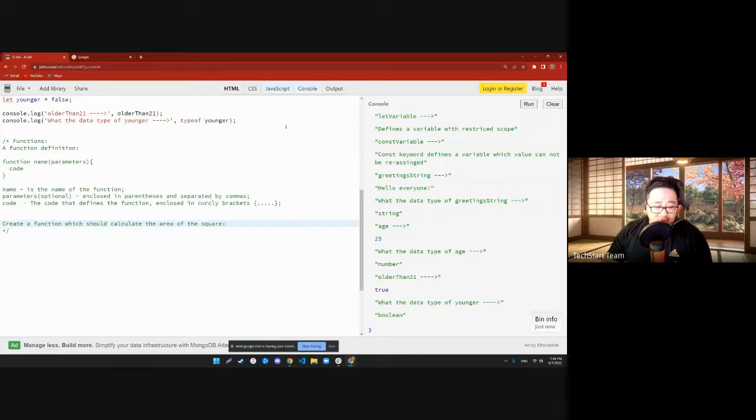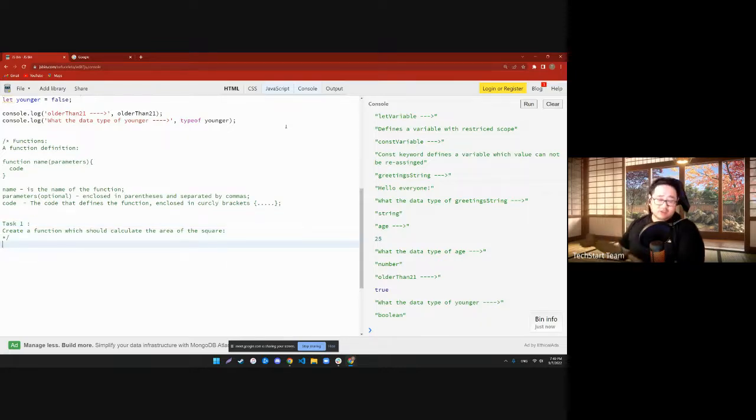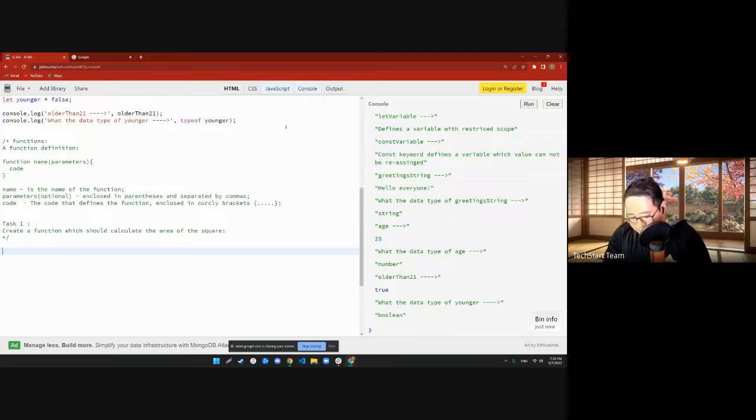So according to the task, let's say task 1, we have to create such a function which should calculate the area of the square. Well, let's try to do this exercise. What should I type? I should type the keyword function, right? Then I should give the function a name. So what do you think? What name should I give to this function?